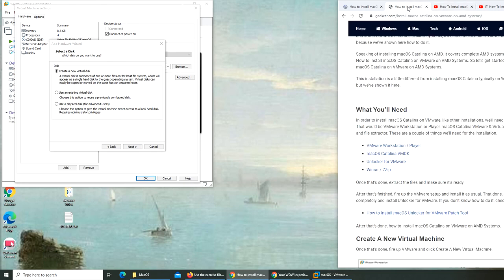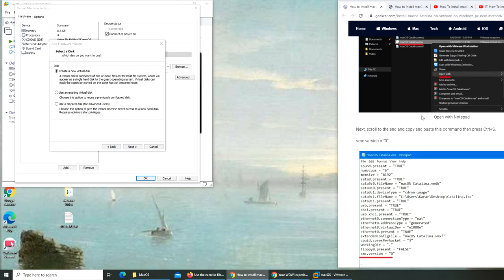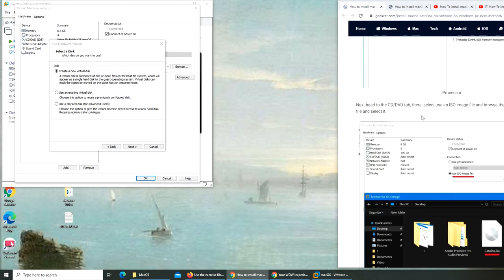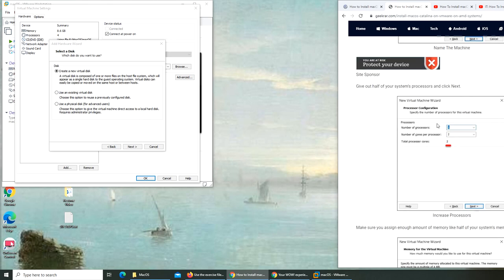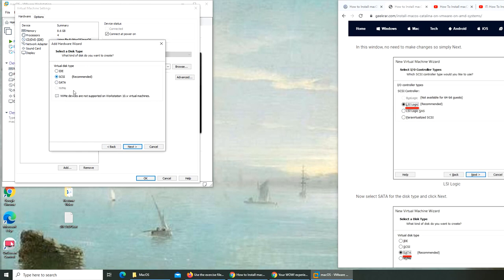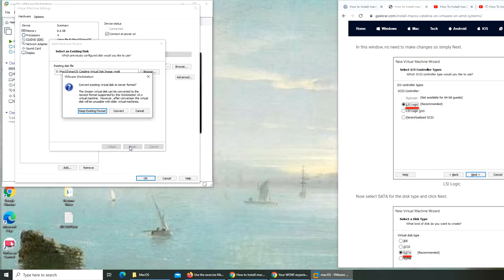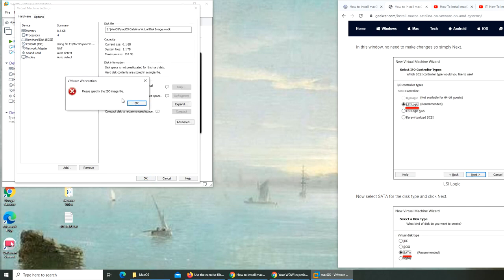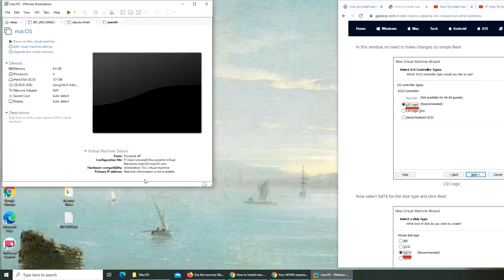Let's check here. This one is different. Okay, this one Apple, Mac. Okay, SCSI, back. Let's go with SCSI then. Use an existing. And existing disk is in macOS. Mac. Right there. Keep existing format. Oh, I saw image file. Okay. My printer just started. Power on virtual machine, no, added.